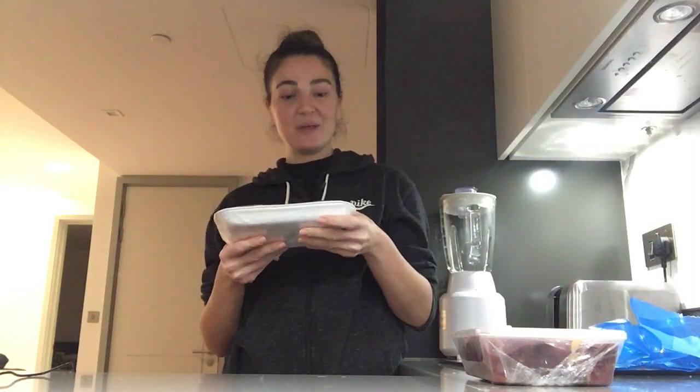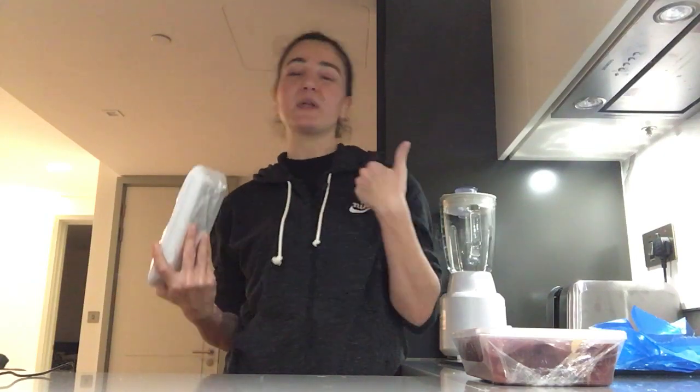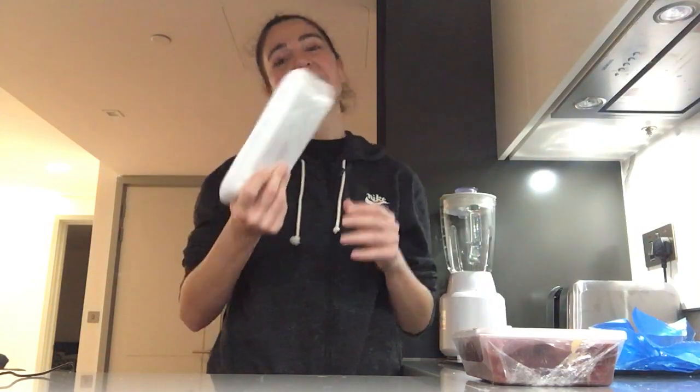So here we have minced meat, simply. But when you go to the butcher, there are different ways he will mince it for you. For example, if you tell him بدي لحمة — لحمة by the way means meat. So لحمة means meat. When you say لحمة هبرة, it means red meat; it doesn't have a lot of fat. لحمة هبرة means red meat. Now if you want it minced, you can say لحمة هبرة مفرومة. That's what I told him. I don't want it to be fatty; the way I eat is very healthy recently. مفرومة means minced, but that's not where you stop, because there are different ways of having it minced.